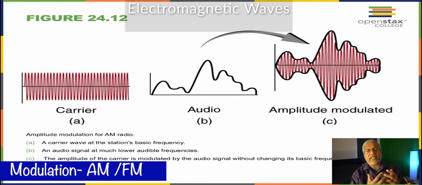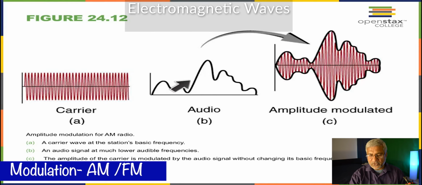So this content that is to be broadcast is called a signal. Here it's an audio signal. This is somebody speaking, you see that? That's the audio signal that is to be broadcast, but like I said, it doesn't have enough energy to be broadcast on its own. So this audio signal is mixed with what's called a carrier wave, which has a higher frequency. As you can see, the wavelength is very small, which means the frequency is really high. And energy depends on frequency. You remember that? So this wave has a lot of energy in it.